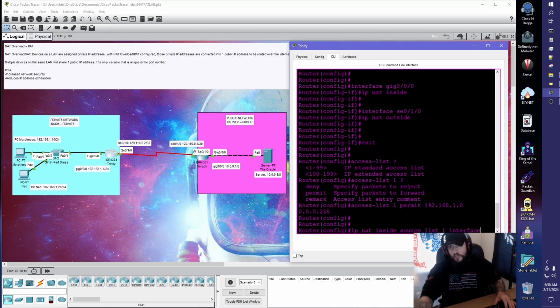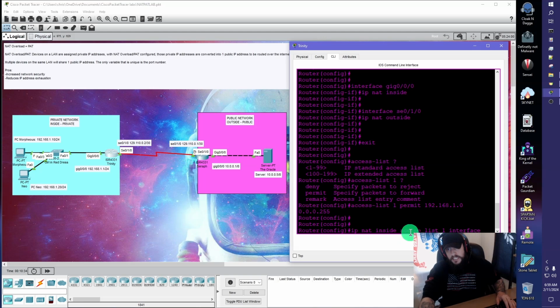the interface, right? So our inside interfaces, our inside devices here, like before, our NAT inside, the IP NAT inside interface right here, all these devices here, when they pass through this interface, they are going to be translated, right, to this public IP address on this interface here, this public IP address. That's what we're saying right here, guys.